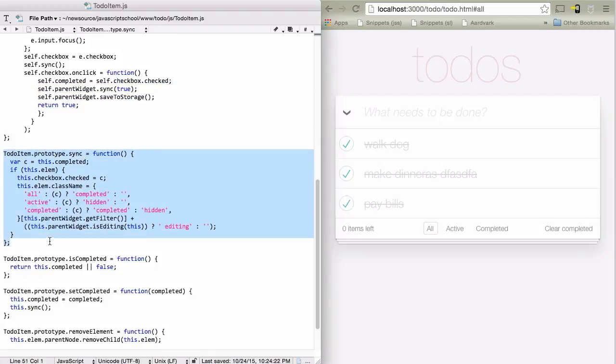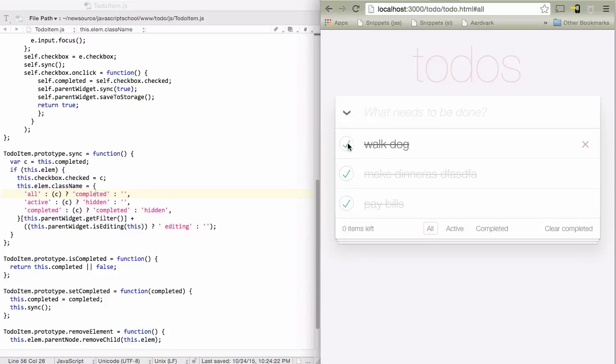Here's sync for the actual item. This has a pretty compact way of just setting the class name based on the filter, which is set in the parent. So if it's active, we will set the class name of the element. We're saying if the filter is active, we'll use this one, which means if the checkbox is checked, or if it's completed, which is C, we will set it hidden, otherwise we'll set the class to nothing. And we just have the logic here, which makes it do all the right appearance things.